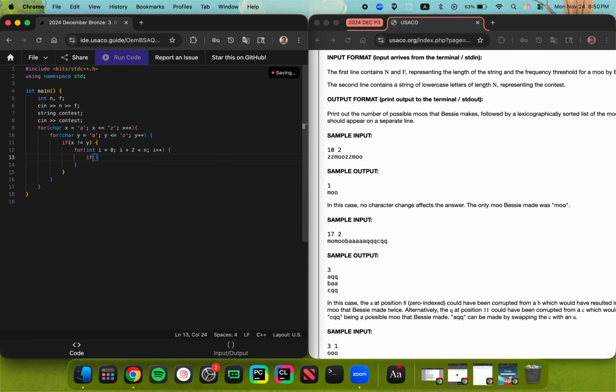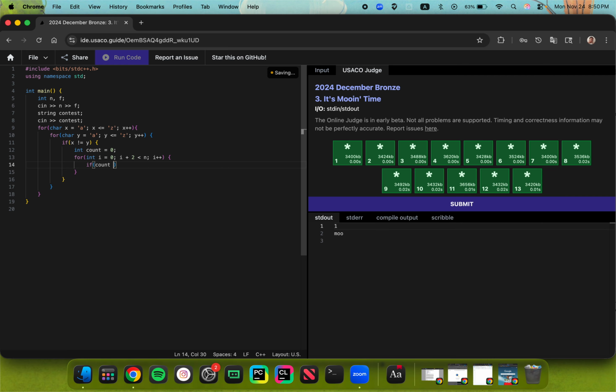Let's put a count, int count equal to 0, let's make this bigger. If contest i equal to x and contest i plus 1 equal to y, and contest i plus 2 is also equal to y, then we know that this is a moo, so we count plus plus, and then we have our count.